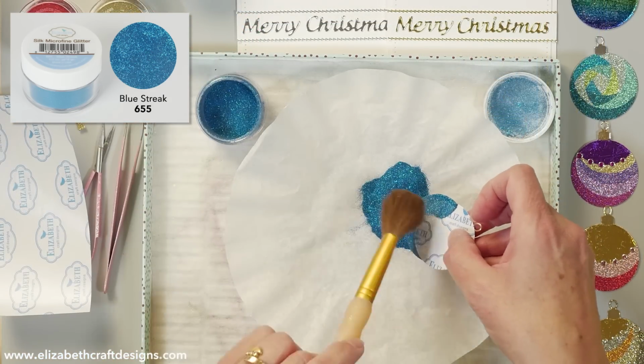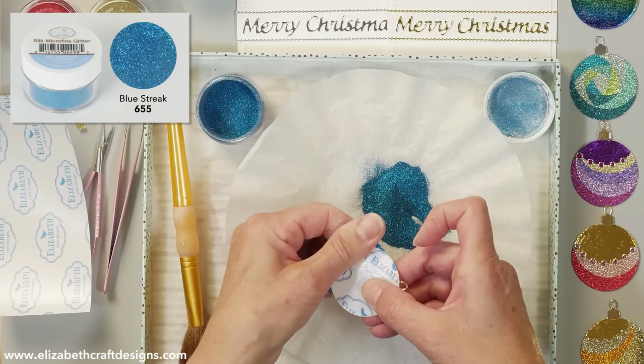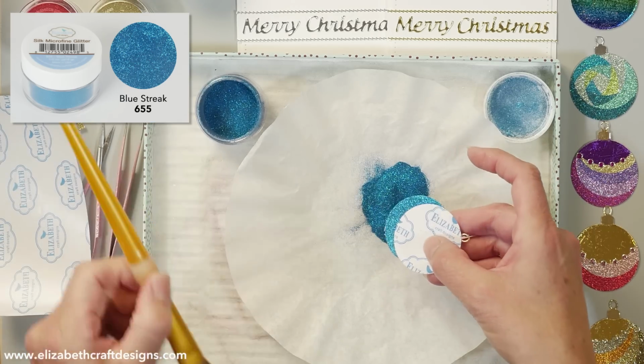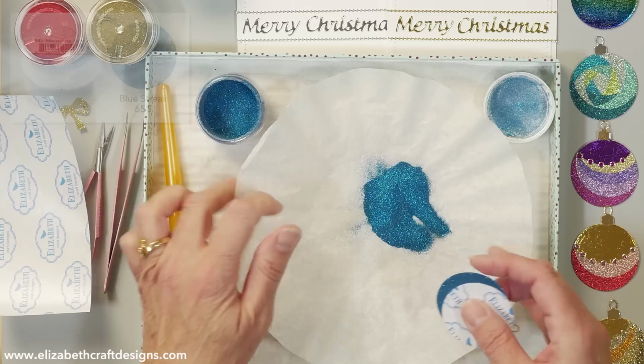So just sprinkle it. Brush it off lightly. And then you're going to polish it. So polishing means rub that glitter into the tape, you see. And of course I have my Swiffer here so I can clean my hands. Make sure it's clean before you remove the release sheet.